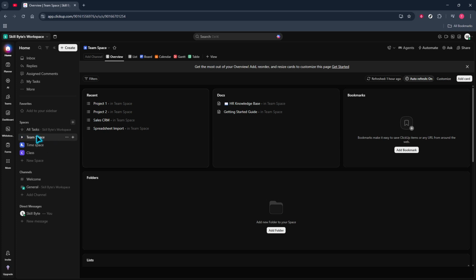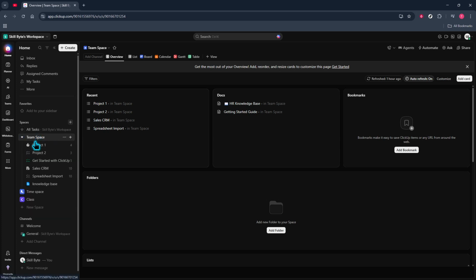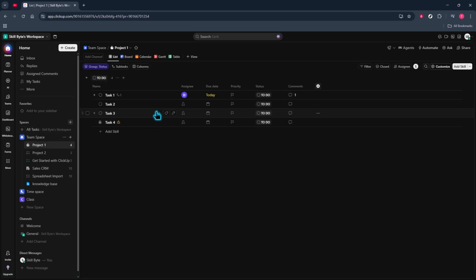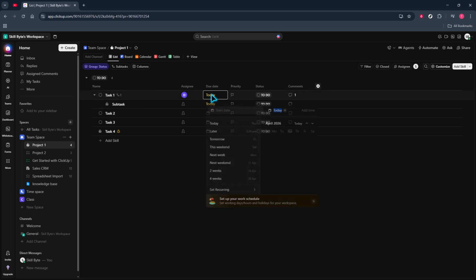Open the space you're working in and navigate to a project or list. Find a task that has subtasks and expand the task using the drop-down so you can see those subtasks beneath it. This is important because only tasks with existing subtask due dates will be affected by remapping. Click the parent task's due date to edit it. Choose the new date you want.